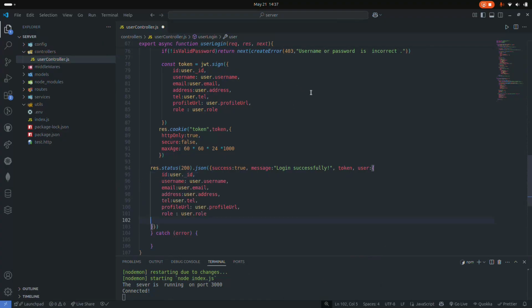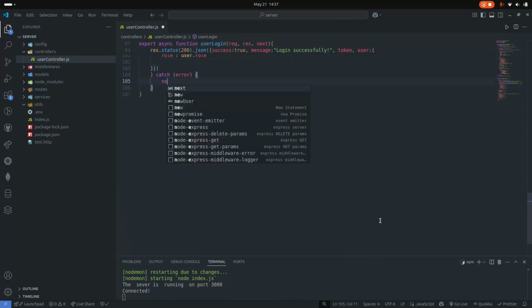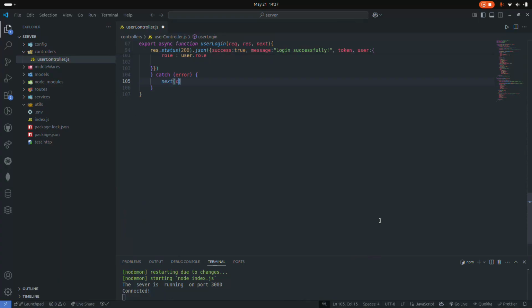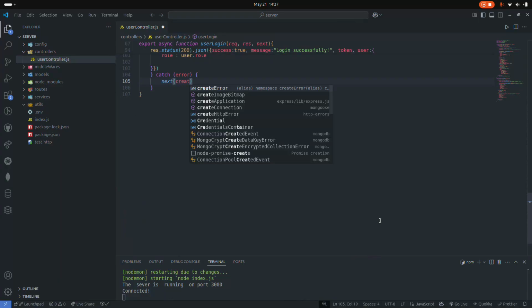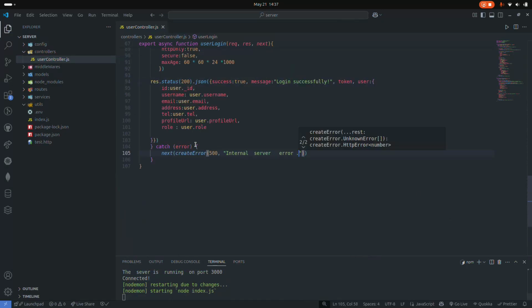There it is, right? And now in the catch, let us next an error, createError. We can return something like 500, internal server error, right? And there it is.